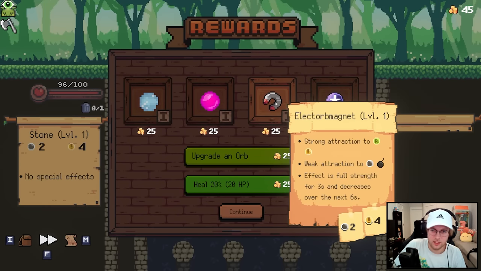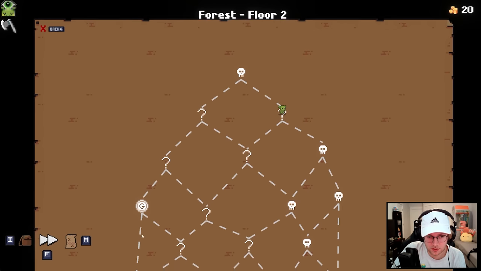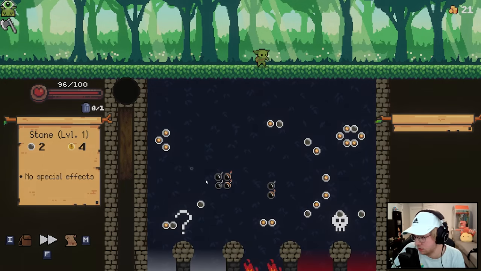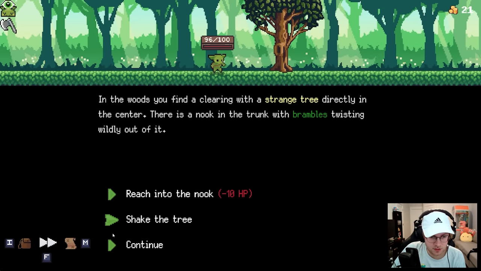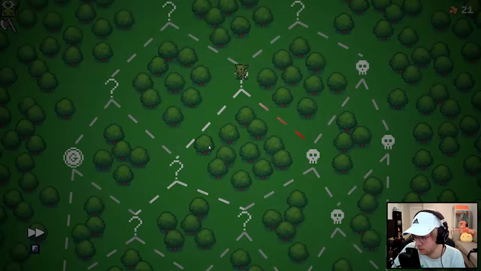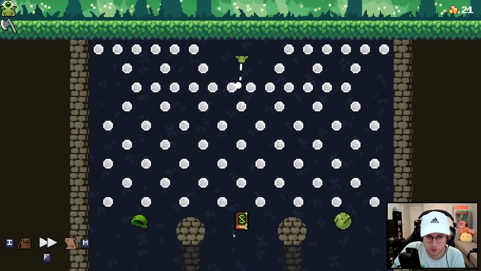All right, and now the Pegnet is now an orb instead of a relic. So I think we'll get this. And let's see, let's go. I like the mysteries. Oh yeah, so I can get money now. Let's see. I will just continue. I don't want to shake the tree. It's still a relic as well. So do they combine? Making them much stronger.